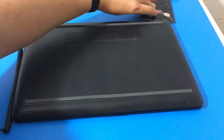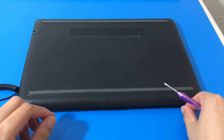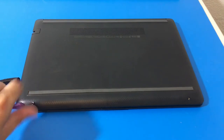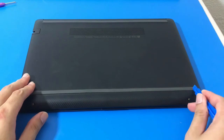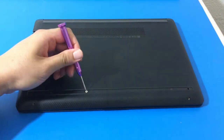First thing we gotta do is remove the two screws right here. Big shout out to the comments for requesting this video — I'll put up screenshots of the results before and after toward the end of the video. I was skeptical at first but I just cannot deny the results. CPU performance improved and I have no doubt that the stuff really works.